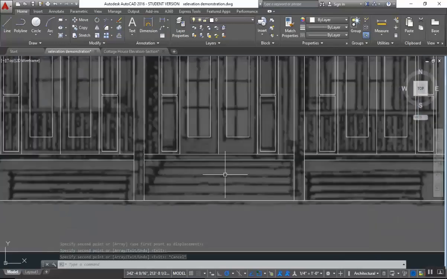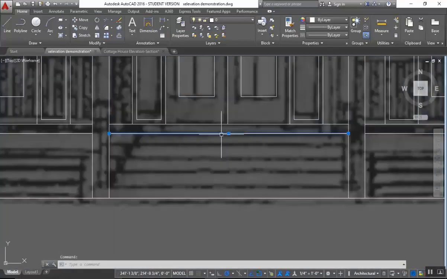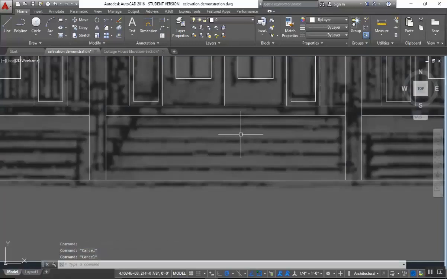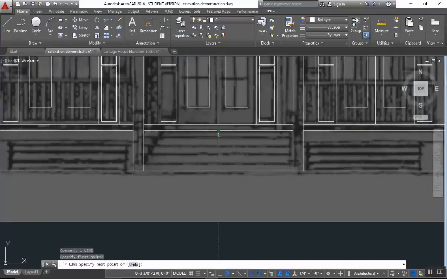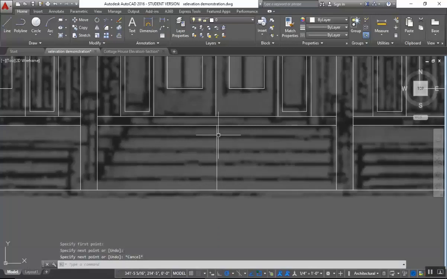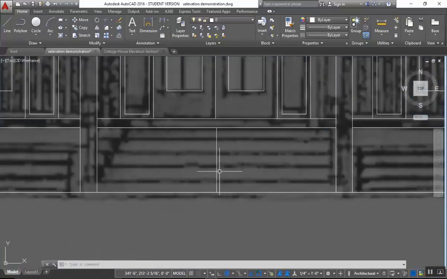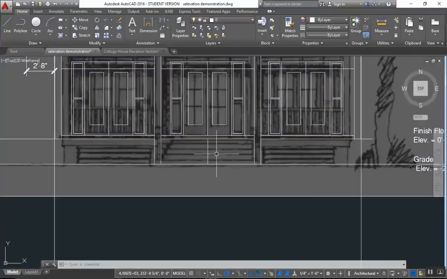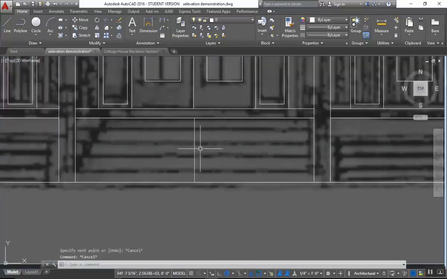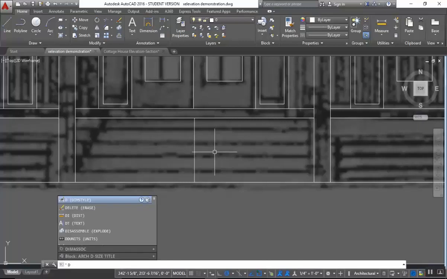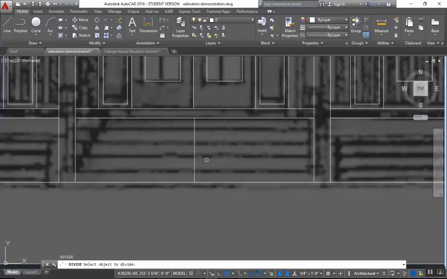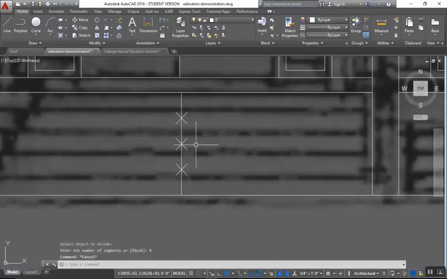And the last thing we're going to do is the stairs. So this is the top of the deck right here, that line. If you draw a line right down the middle, that's the distance that the stairs have to travel vertically. We're going to have 4 risers, so 1, 2, 3, 4. I'm going to divide this up equally into 4 increments. So using the divide command, div. I'm going to select this object to divide. Number of segments 4. I want to measure it just to make sure that it's less than 7 inches.